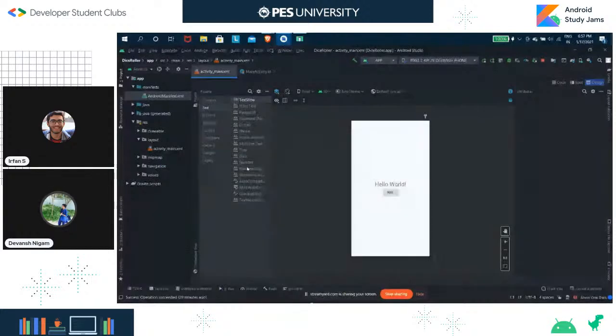That means you can actually take user input with all of these, and depending on the type of input you're taking, if it's an email address input, then you have to choose this one, and then just drag and drop it there. You can go ahead and drag and drop if it's a constraint layout, but if it's a linear layout, it's kind of difficult to arrange stuff, and I'll be showing you how.